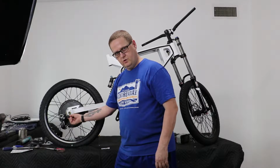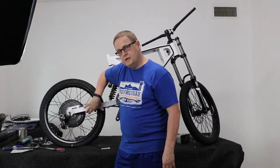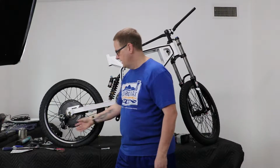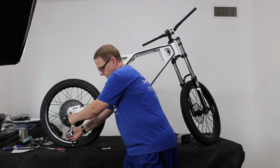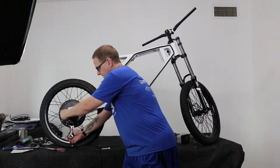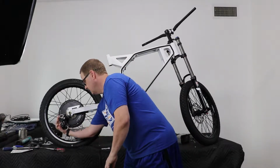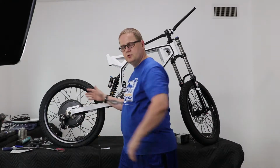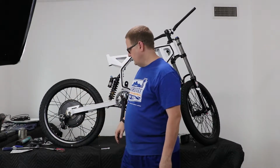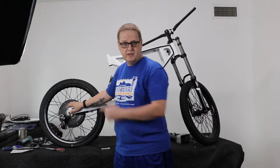Otherwise, should this screw work even slightly loose, the whole thing would just rotate forward and into the bottom of your swing arm. So by doing it here, you can see that nothing is rotating here at the mount bracket. Everything is rotating on the springs where it needs to be, and once we get the chain together and on here, we'll adjust the screws, the cable, and get it lined up so that we're shifting all 7 gears nice and clean.